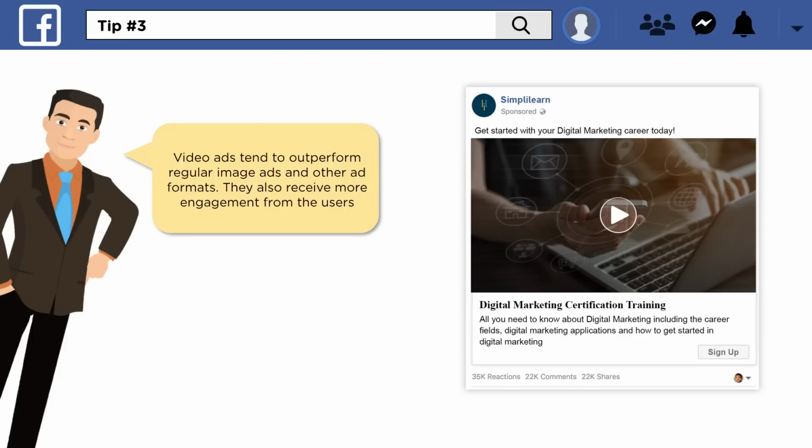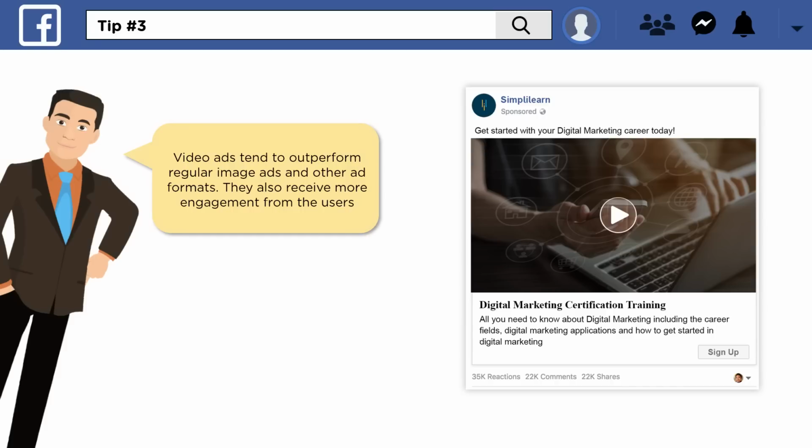Keep in mind, the reason why I'm harping on those video ads is they tend to outperform your traditional Facebook image ads and other formats like the carousel or the presentation mode. There are other types of formats on Facebook. Video tends to give it that extra edge because it's very interactive. And in the form of interactivity comes engagement.